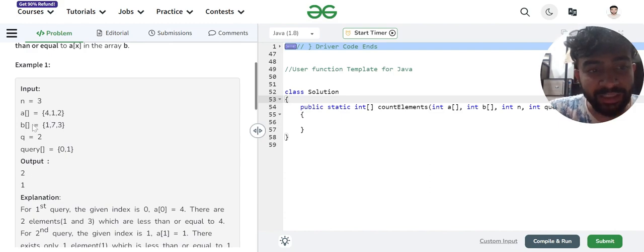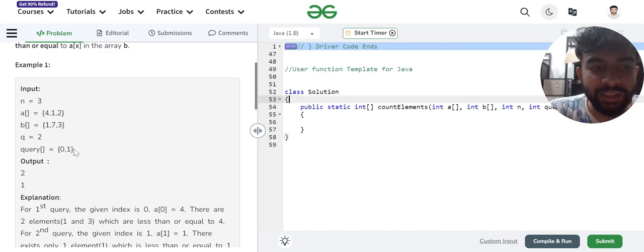We have to check the elements in the B array which are less than the value 4. Less than 4 are 1 and 3, because 7 is greater than 4, so we cannot count that. So 1 and 3 are the elements which are lesser than 4. In this particular case, the total number of elements less than or equal to 4 is 2. That's why we are returning 2 in the output.